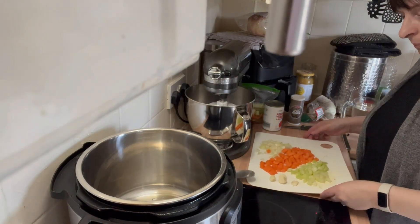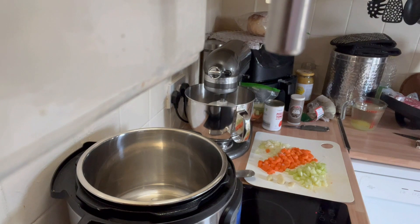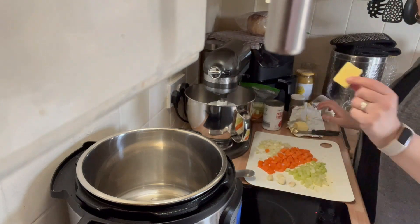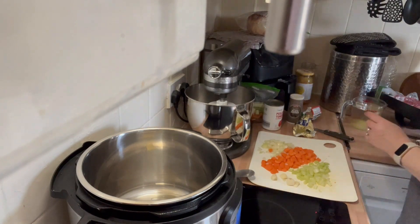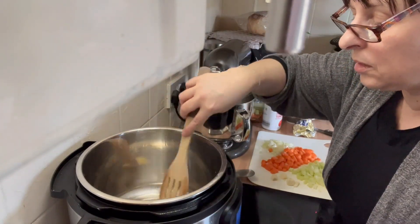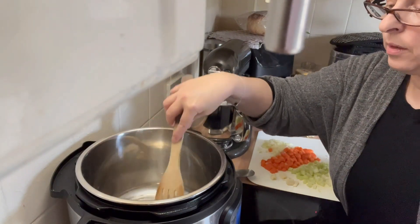All I've got here is a little bit of oil in the pan — just a bit of olive oil. I'm going to add a little bit of butter to that as well. It just adds a nice richness to the stew having a little bit of butter. You could just use ghee. I often put ghee in and cook with that on its own. We're just going to sort the vegetables off first, once that butter starts to melt. It's warming through now, melting nicely.